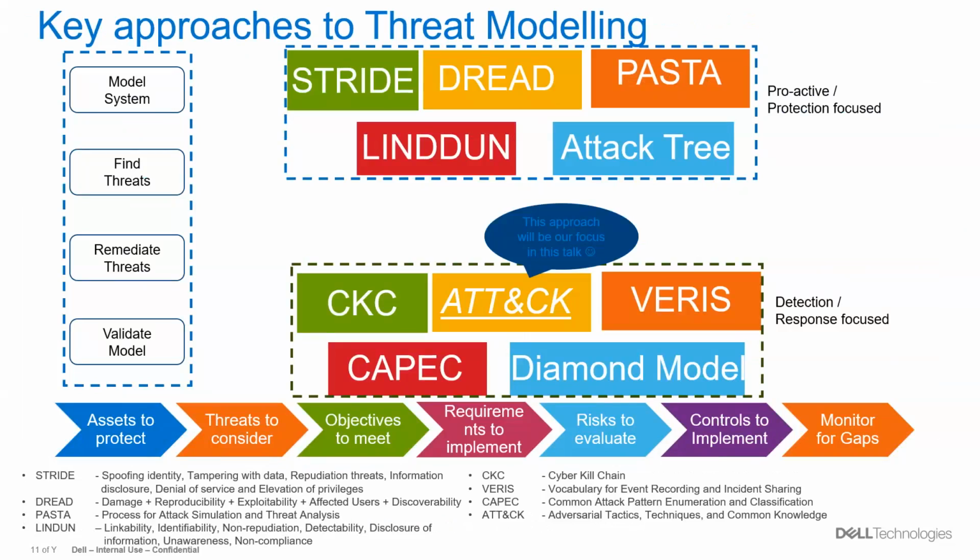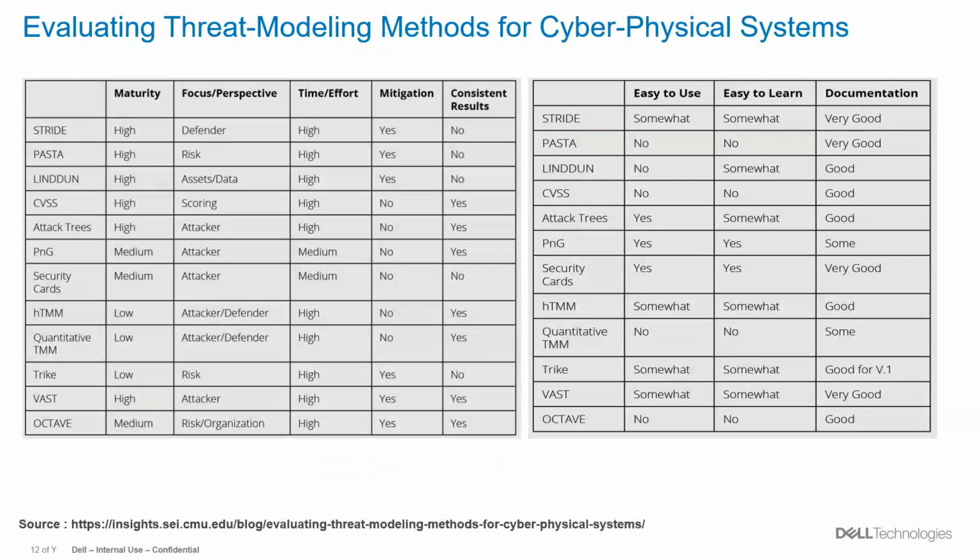I don't want to get into all the details because we're going to pick one of the approaches, but at the same time, I want to give a little bit of insight as to which one is better suited. There is a very good research publication by SEI, the Software Engineering Institute. They have performed a very good analysis on various parameters of each of these approaches that we are talking about here. Okay, and I want all of us to focus here on STRIDE, which is a Microsoft-popularized model, and also another approach called attack tree, because those are the two approaches that we will likely use in the illustration at the last part of the conversation.